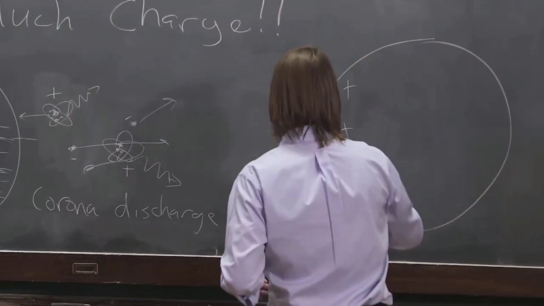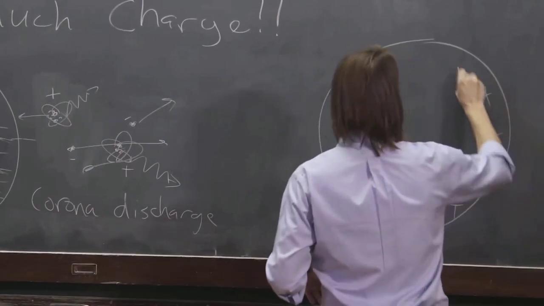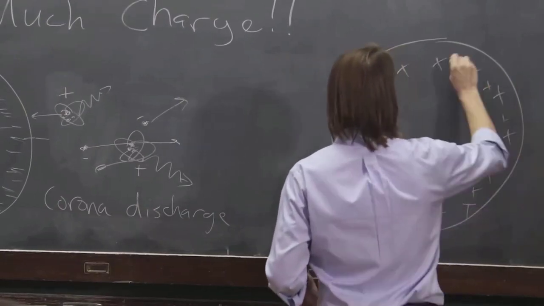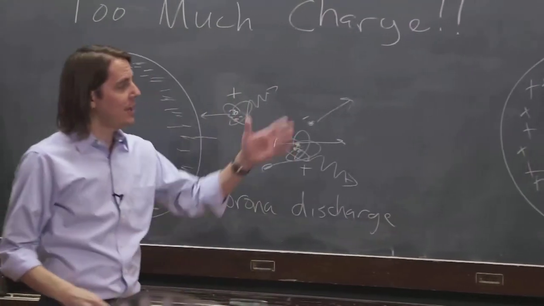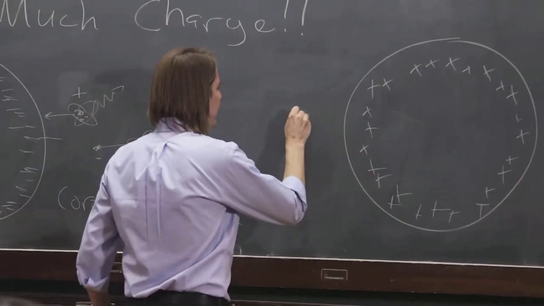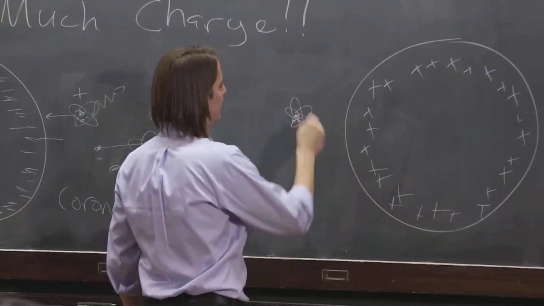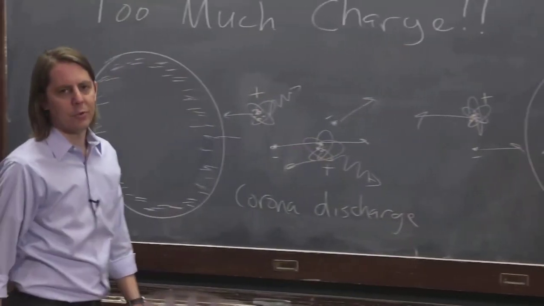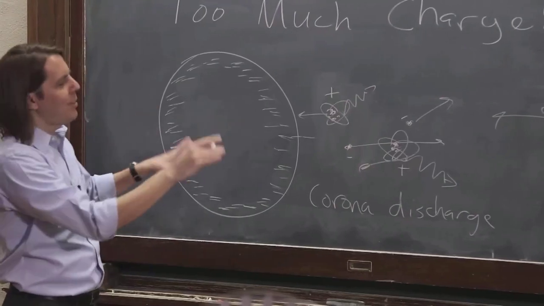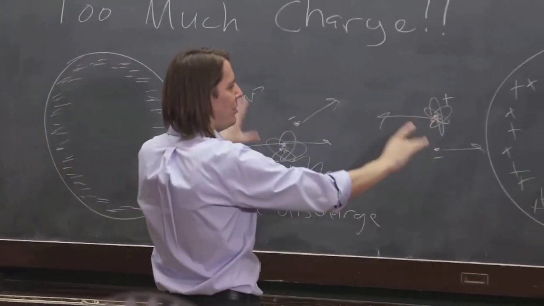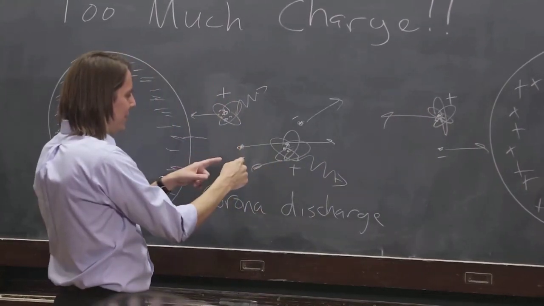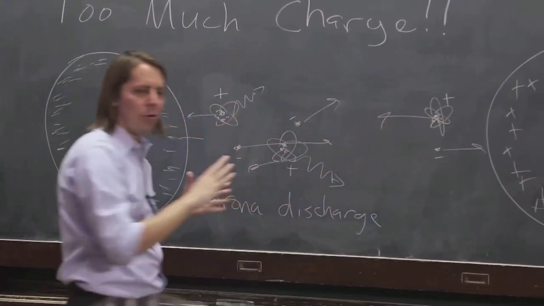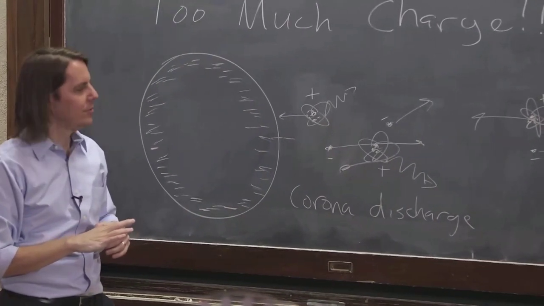This is the positive electrode over here. And if you keep charging it, it gets very positive, very positive, very positive. Okay? The same processes can happen on the positive electrode. You can have a gas molecule over here that's neutral, and something can ionize it, and when it becomes ionized, and the electron comes off, in this case, the ion would fly that way, and the electron would fly that way towards the electrode. So same thing. The rate at which they happen and how bright the lights are actually different because it's not completely symmetric, right? So here, the light thing, the electron, is flying away, and the heavy thing, the gas ion, is flying back, and here it's the opposite. So you get corona on both sides, but they're different kinds of coronas. But you get them on both sides.